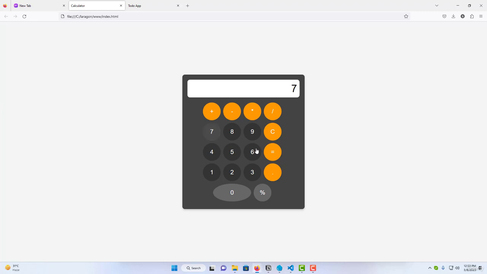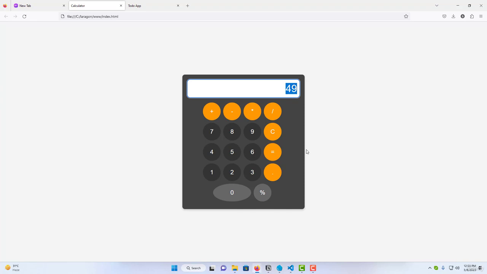If I test it, if I add here 7 into 7 is equals to, as you can see, it is giving me the result 49, right? Similar to this, all the functions like summation, subtraction, division, everything is working here. And all of the code and logic we generated from ChatGPT, even the designs also, right? So we'll be seeing how we can create this sort of small application with ChatGPT without any kind of coding.